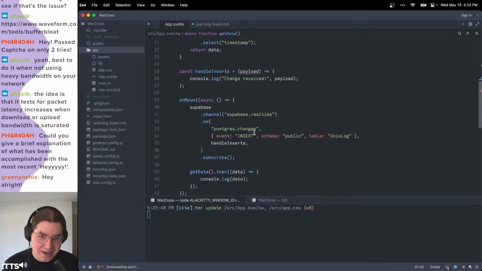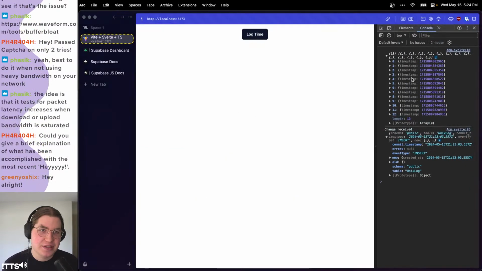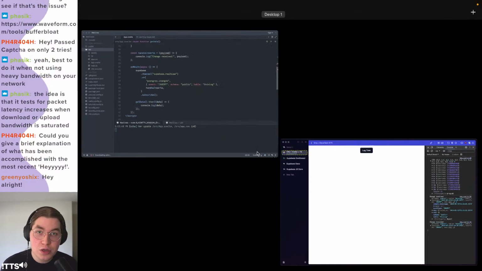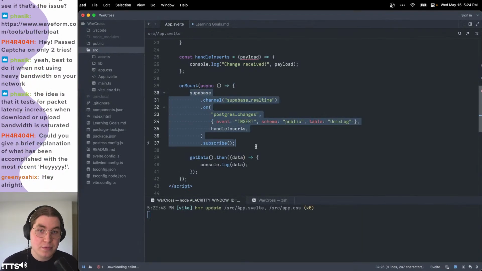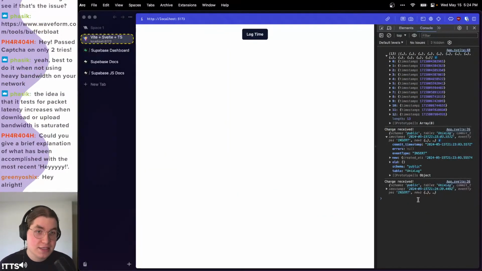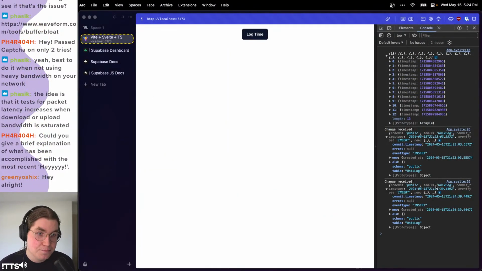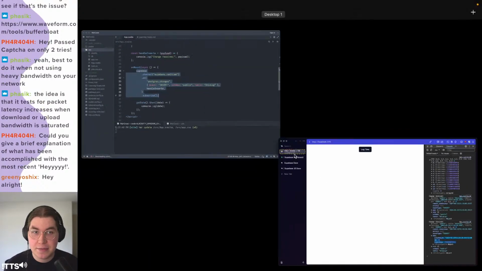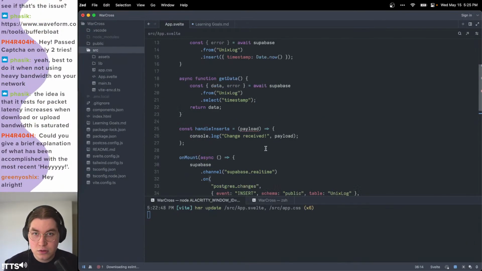Now that we fixed our security policies, we are getting our data and we are putting it into our console here. And whenever we log time, whenever things are added new to our database, we were able to subscribe to those changes, and we see those changes getting received here as well, where we can see this information here, which we can then use in our project. So it automatically updates in real time with the database.